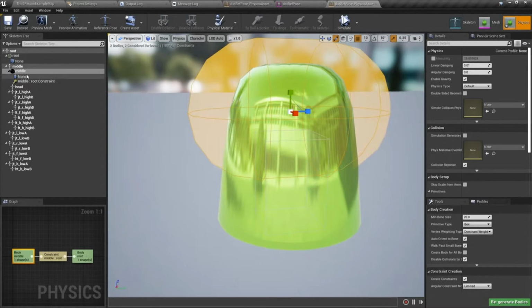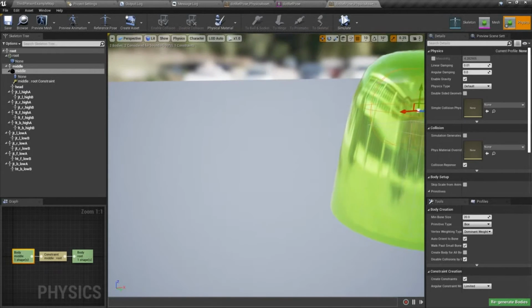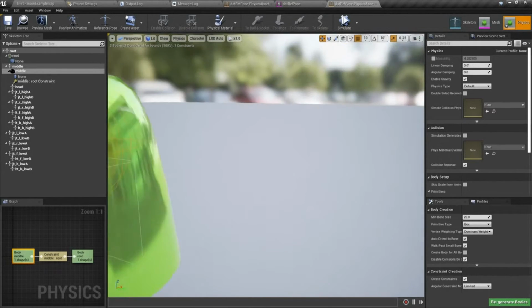And we have our middle joint body here. I'm going to just scale that in. And I'm using the QWERTY keys to toggle in between move, scale, and rotate. I have a head joint that I'm also going to put on this just to give the top a little more jiggle. Even though the asset is really simplified, we're going to do our best here to polish it up and make it interesting, even though it's very simple.